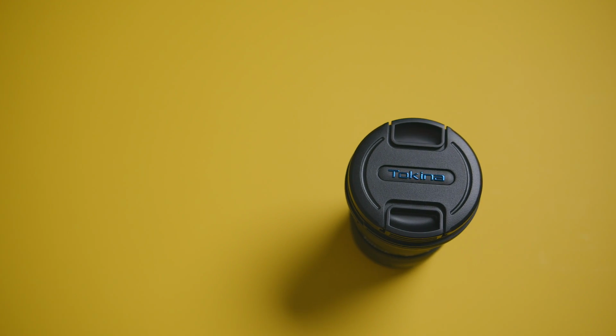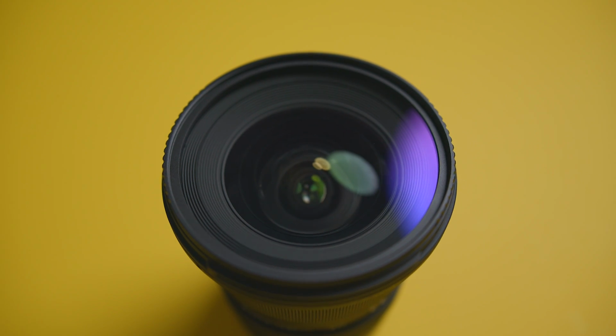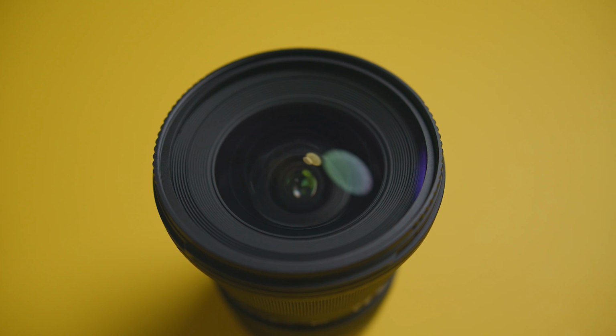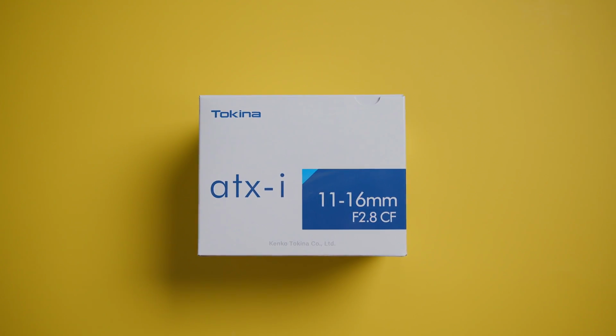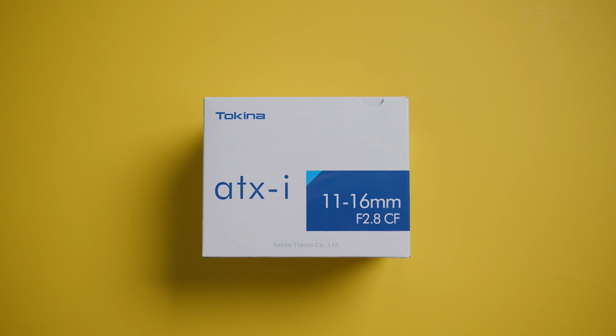This is a really interesting lens. If you're looking for an ultra-wide angle lens for your APS-C Canon camera, this $450 lens checks a lot of boxes that you might not expect. Actually, it is a lot better than we expected too. This is the Tokina ATX-i, the new version 11-16mm F2.8 lens for Canon. Let's get started.